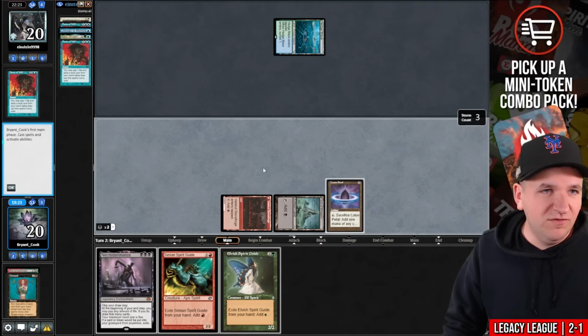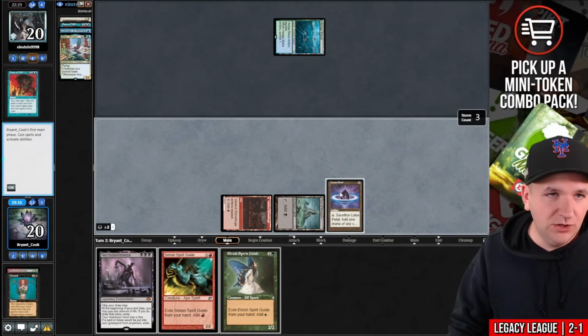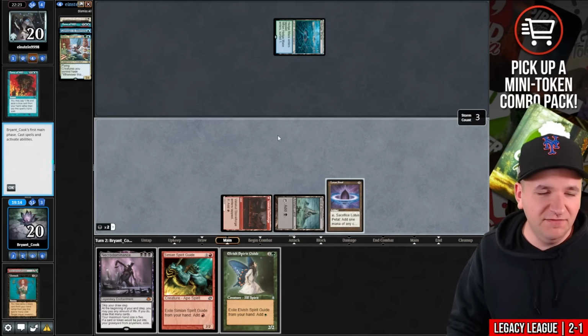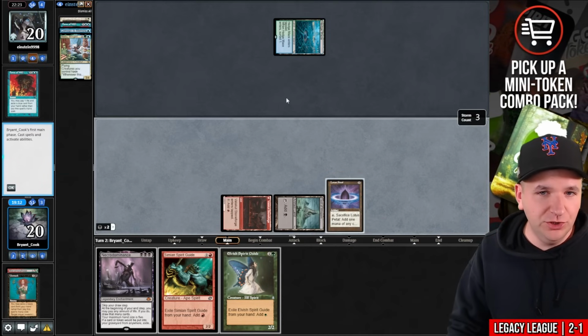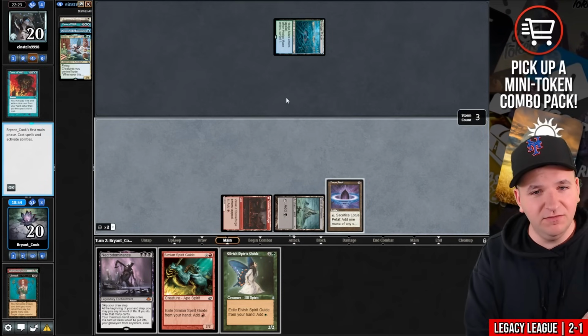So, they have Prismatic Ending. I'm like, well, what if I draw Pact of Negation? I shouldn't have played out the Lotus Petal if I'm going to pass now. So now I feel foolish. So they kept the card on top. I'm guessing the card they kept on top was a land.